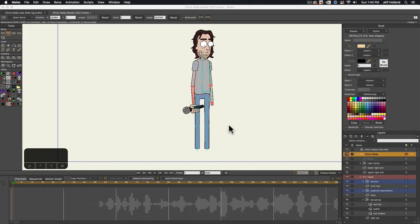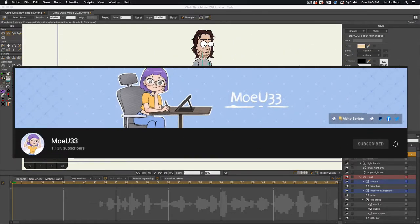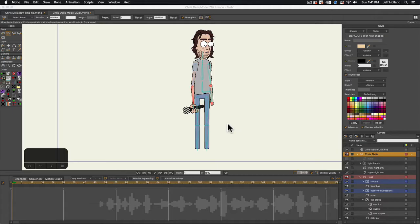Okay, before I get started, I wanted to show you guys what exactly I'm going to be showing you how to make in this tutorial, so you can decide if you want to watch the whole video or not. It's a different way of rigging arms and legs, and it's an amazing technique that I learned from MOHO 33. She's a YouTuber that makes tutorials for MOHO, but they're not in English.